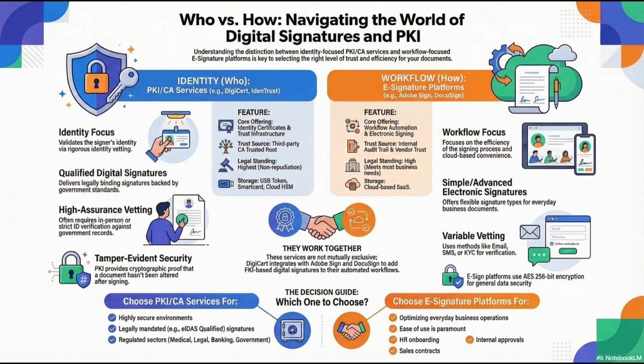Oh, that makes sense. Our sources on combining digital and e-signatures highlight how companies will buy specialized document signing certificates from certificate authority partners. Like DigiCert. Exactly. And they use APIs to integrate those directly into user-friendly platforms like DocuSign or Adobe Acrobat Sign. So the end user doesn't even know the heavy cryptographic lifting is happening. They just see the regular DocuSign interface.